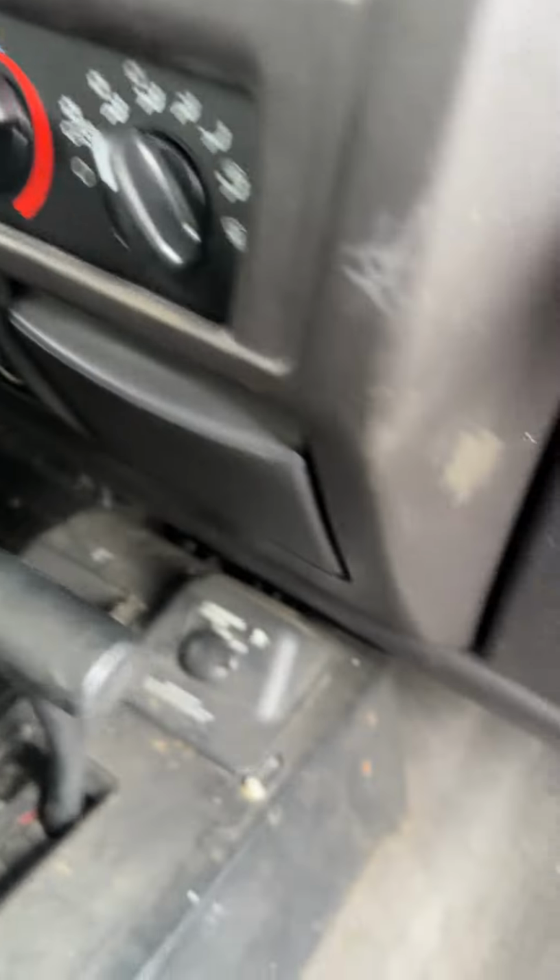If you turn the blower on and it does absolutely nothing, you come under here, you find the blower, which is sitting right here, and you take your hand and you smack it, and if it comes on, you need a blower.